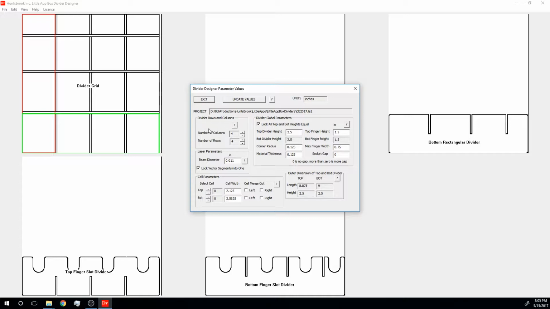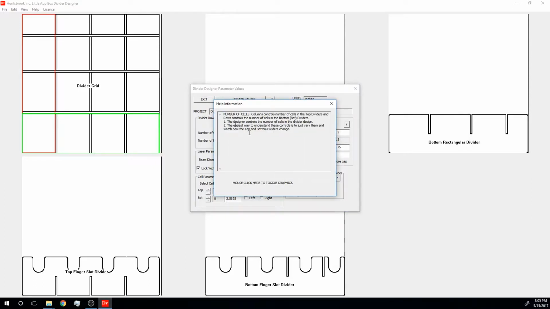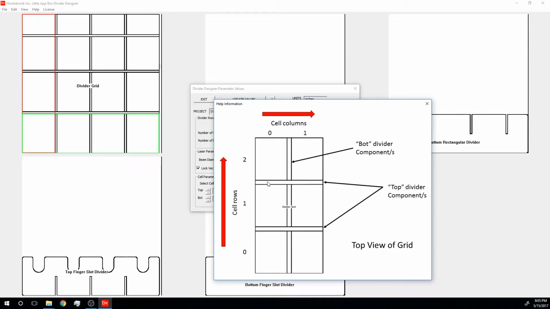The first one is how many rows and columns you have in your divider structure. In this case, we designed a divider that's a 4x4 divider, and so there's 4 cells in this direction and 4 cells in the other direction. If you open up the text box, it has the textual description of it, or you can look at the graphics.